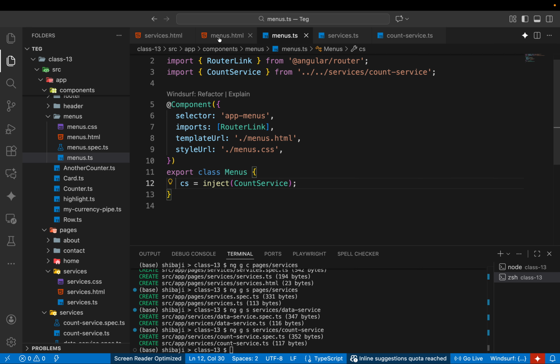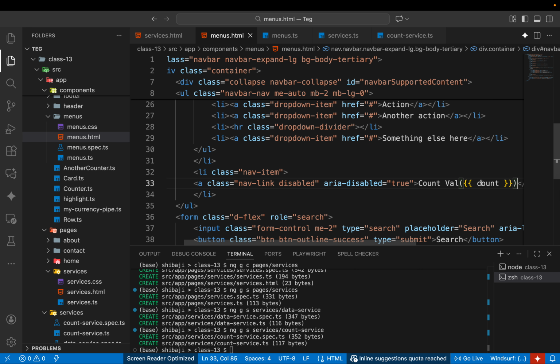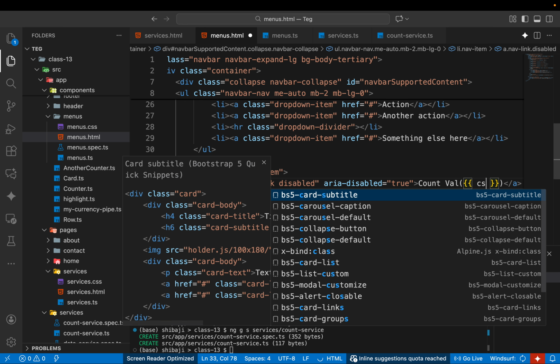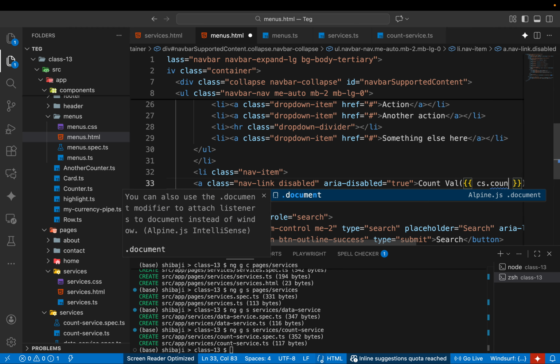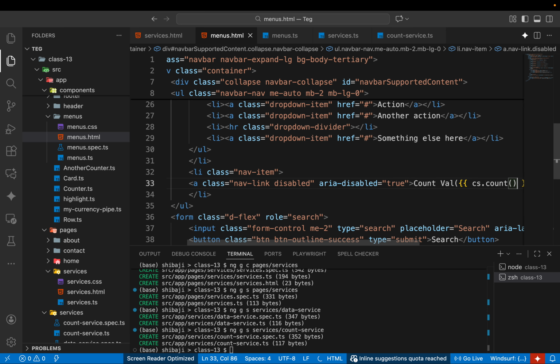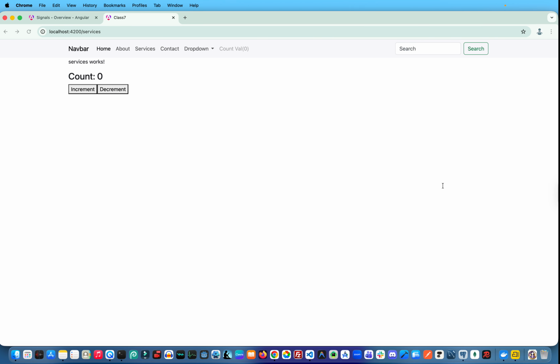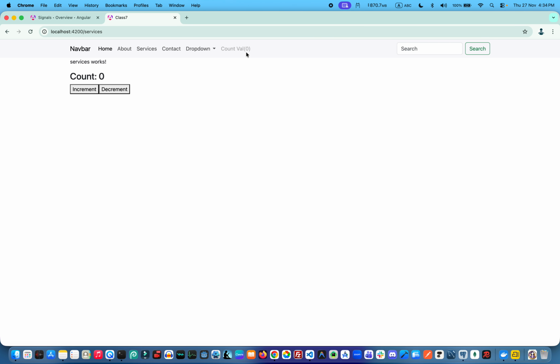When we create it here, we can observe the value like cs.count with the signal property. Let's check what is happening. When I implement it here, the same value is updating here also.